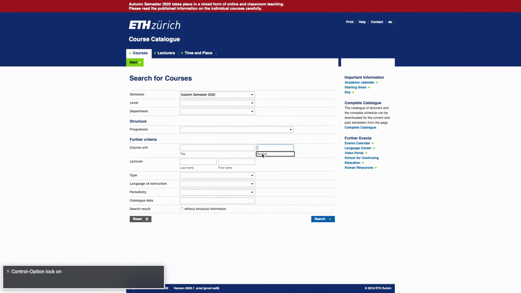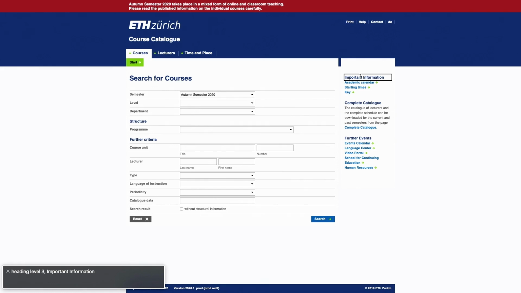Control Option Lock On. Heading Level 3. Important information. Yeah, I think you're already in the middle of the page. Okay. Heading Level 1. Search for courses. Heading Level 3. Structure. Heading Level 3. Further criteria. Heading Level 3. Important information.